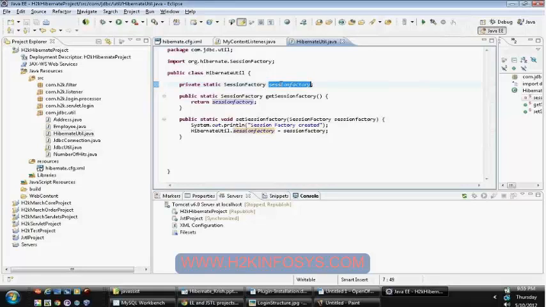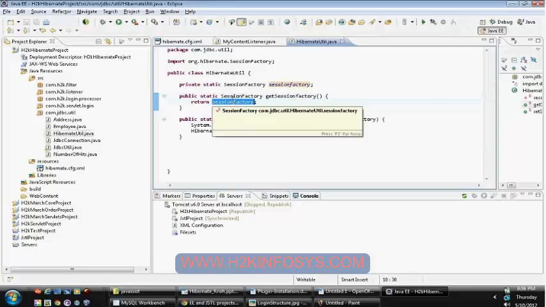But how it was used between the clients, the reason for that is it is a static object, static instance. So they will call only based on HibernateUtil.getSessionFactory, which will return the same session factory.